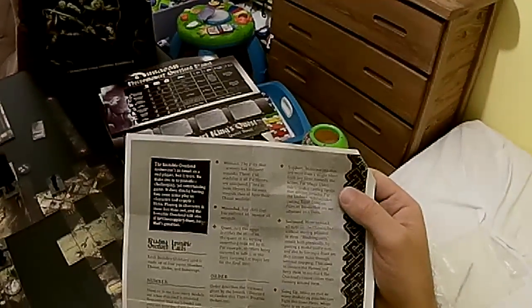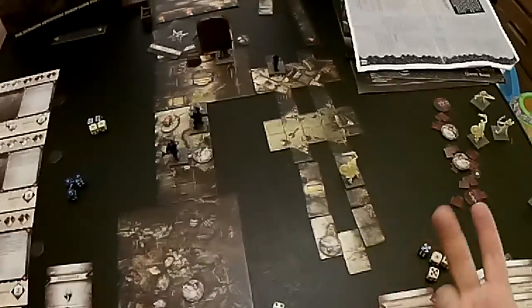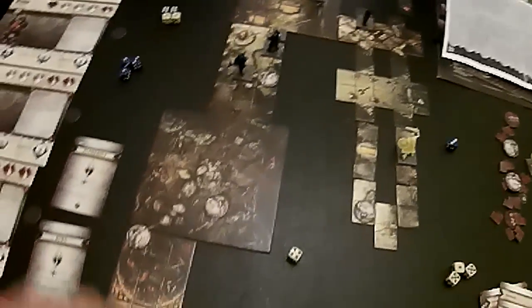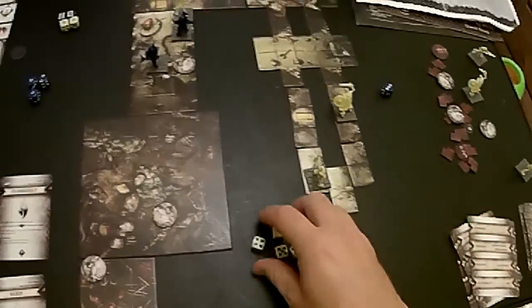Support again: move models that are more than a single move from any hero towards the action. So, he can't go because he's already been activated, so really the only thing to do is raise another bone pile. That's all we can do. 1, 2, 3, Archer, 4, 5, 6, Warrior. Okay, so this is going to be Archer. The Archer is going to be raised here. Okay. So that completes again the Overlord turn.